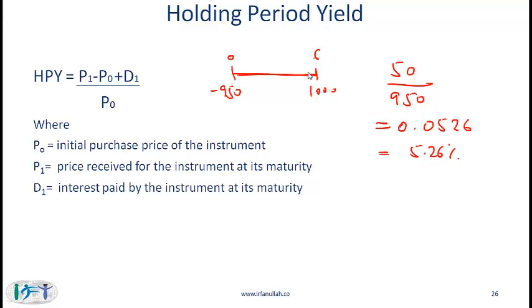If this were a coupon paying bond and the investor were to get a coupon payment, then obviously that would be also included in the holding period yield. If this were a stock and the investor were to get a dividend at the end, then both the capital gain, end price minus beginning price, and the dividend would be considered. So again, the holding period yield is simply the total yield or return over the investment period. The investment period could be 6 months, 3 months, and so on.